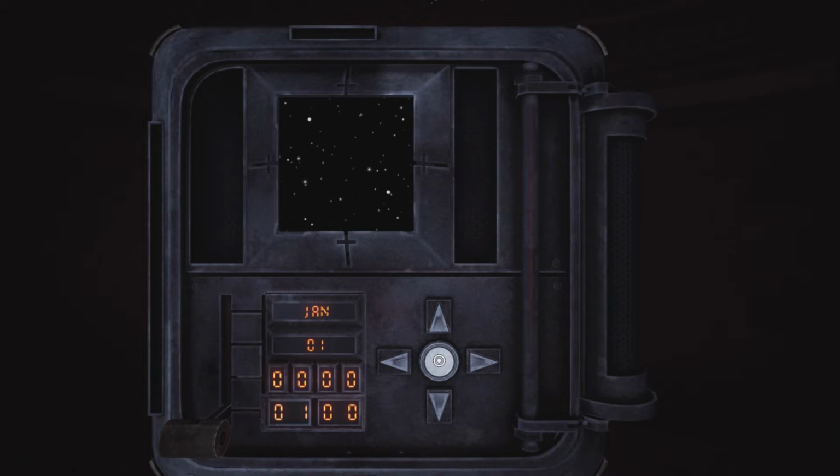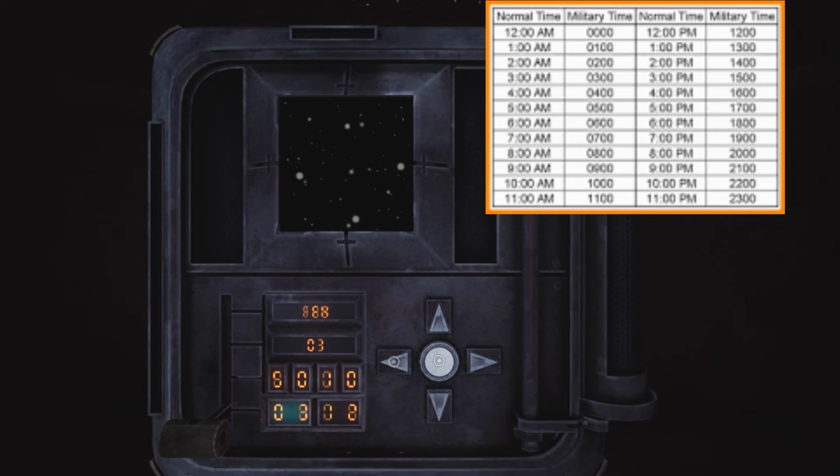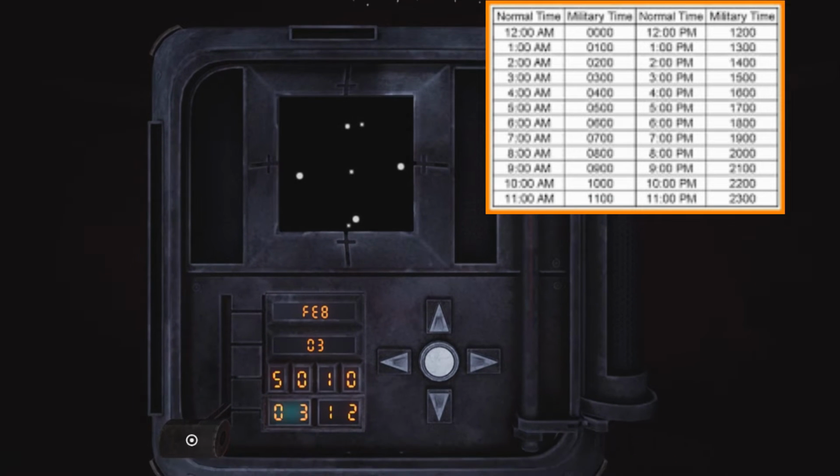Now you have to actually shift the handle on the left in order to switch between what you're going to do, and to the left, those directional pads to adjust it. So this one is the first one I have already adjusted, February 3rd, 5010, and the hour is going to be 3:12 a.m. Remember, this is military time, so go ahead and refer to the little chart that you see on the side for the military time, and let that be your guide as to what the time is.